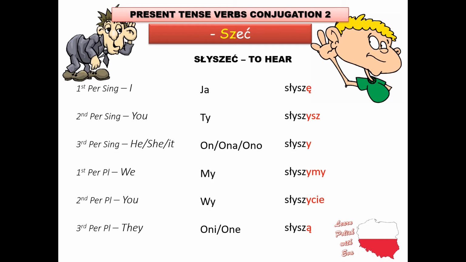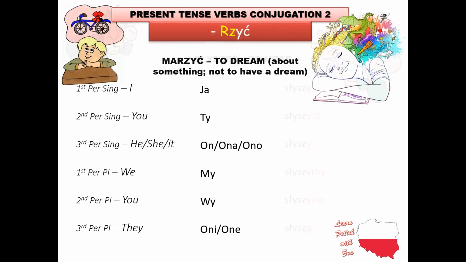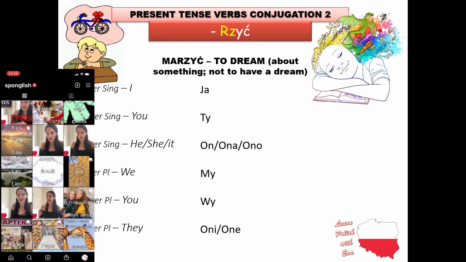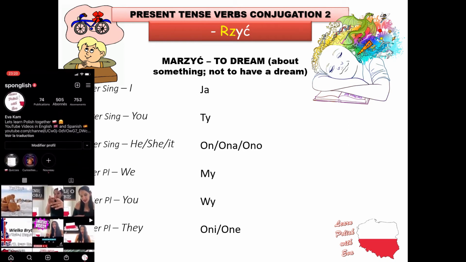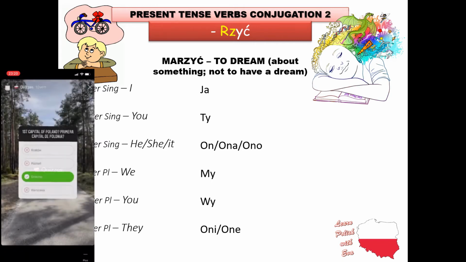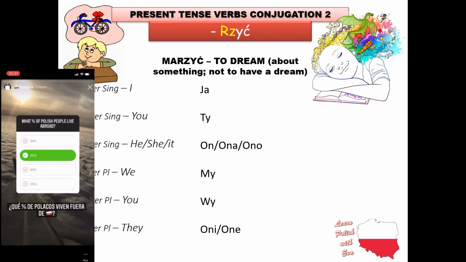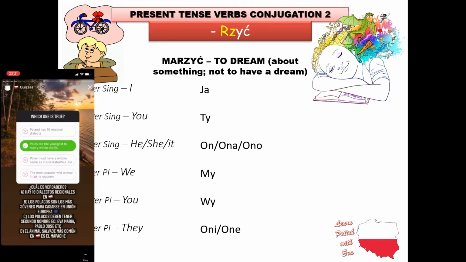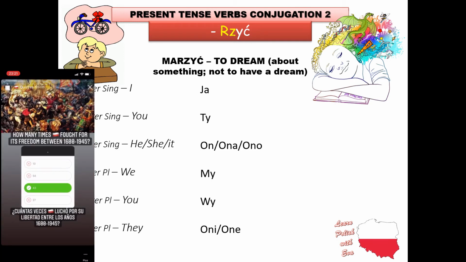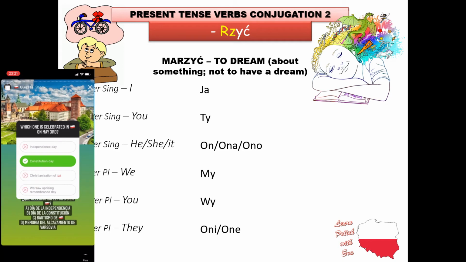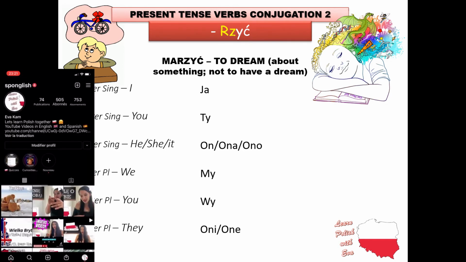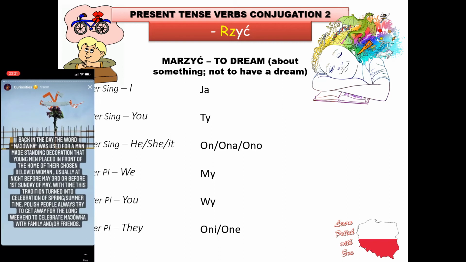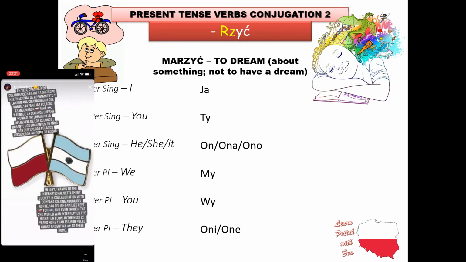Another verb, this time with the endings of żyć. As you can see, there are a lot of double letters, of course, and we have a whole video devoted to double letters and the alphabet, so have a look at that if this seems very foreign to you. However, marzyć is a verb that means to dream. But it's not to have a dream, because we have a different verb for that. It's about dreaming, about doing something, like daydreaming.